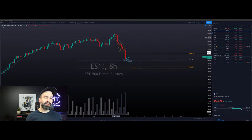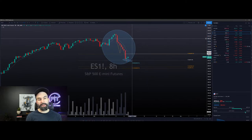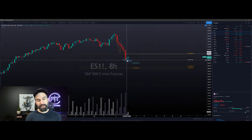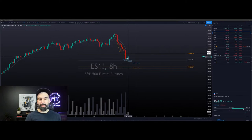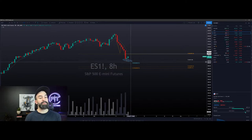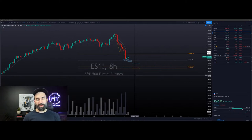Looking at the Nasdaq now - you can see the momentum has stalled. Whenever we have a shift in behavior, a shift in momentum, we anticipate that this pressure is over with because it's not sustained anymore. We saw sustainable pressure here, now this big candlestick marks the bottom - that looks like a volume climax on that big candlestick. We get an inside bar, an upper wick, so bears push it down further, but bulls were able to push it up twice - inverted hammer but an inside bar. Bulls push it up, and because you have an upper wick it looks bearish, but it's telling you momentum is starting to stall.